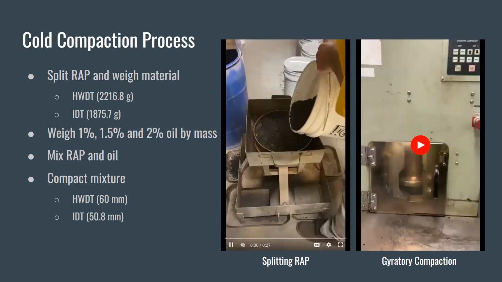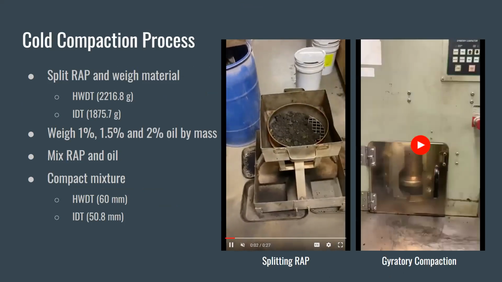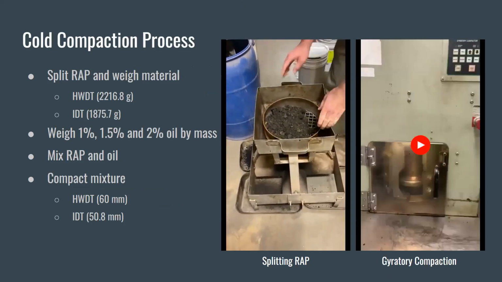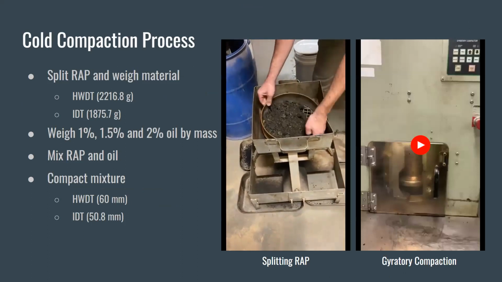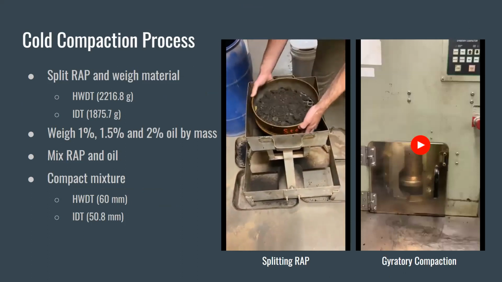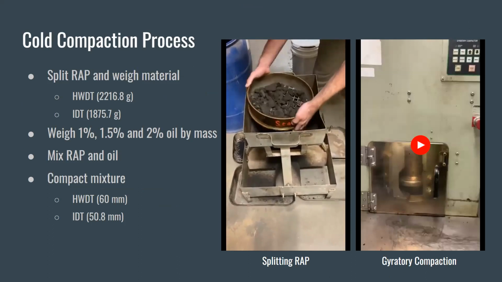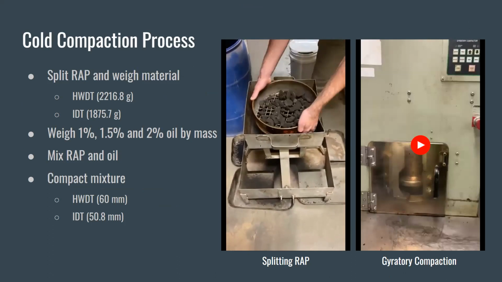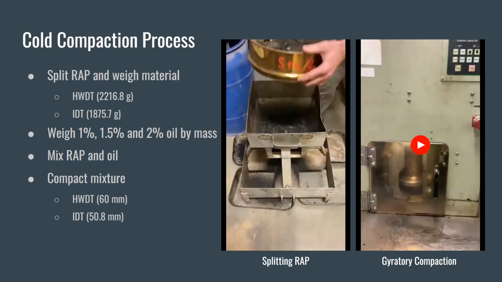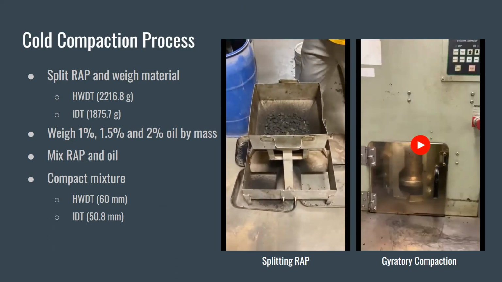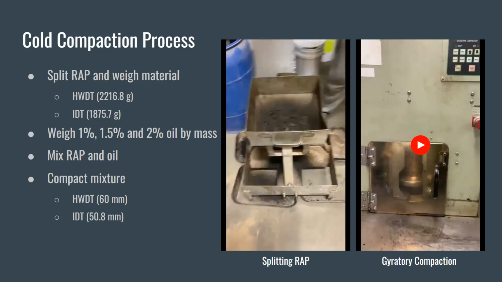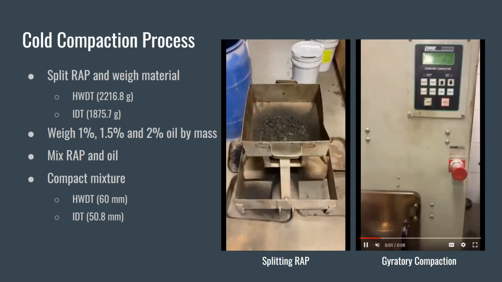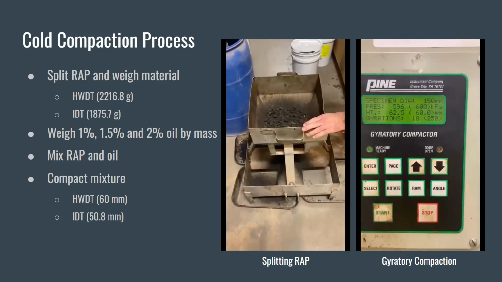Our team first prepared our material by splitting the RAP. This improved the consistency and provided a more uniform mix of the RAP particles. Next, we weighed portions for the respective tests, combining it with the varying oil percentages by mass. We then mixed the oil and RAP to ensure sufficient blending and better the adhesion of the materials. Once blended, we prepared the mixture into a mold and placed it in the gyratory compactor. The compactor then compressed the sample to the specified test height and yielded a solid cylindrical specimen.